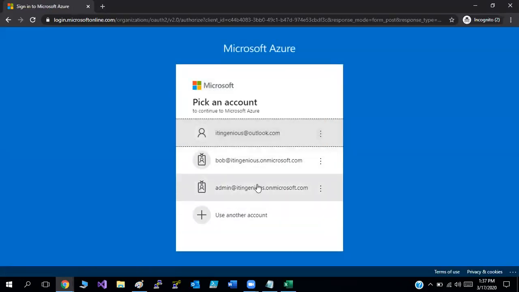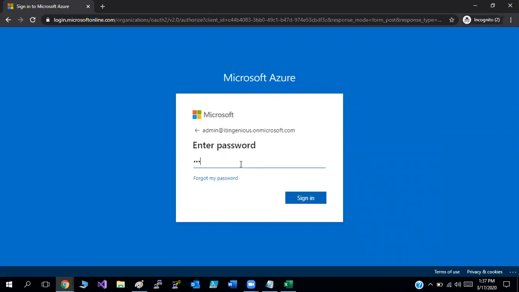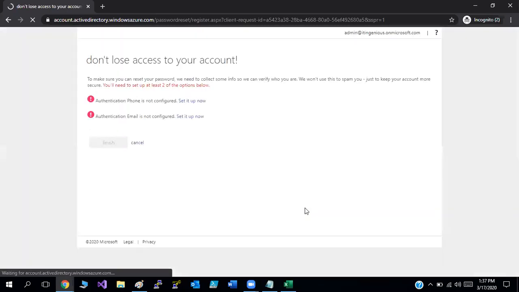First of all, we'll verify through the admin account. There's no MFA on the admin account. Okay, now MFA is forcefully applied to my admin account. Why?